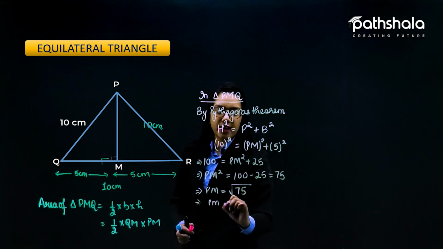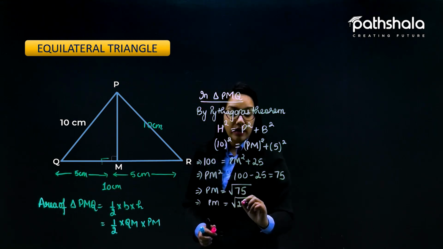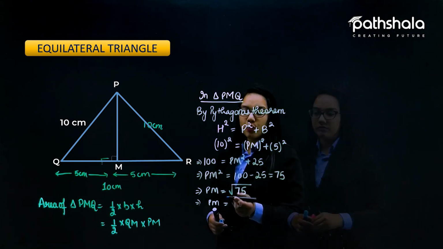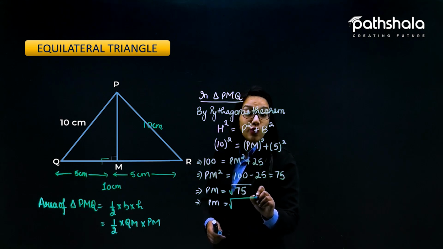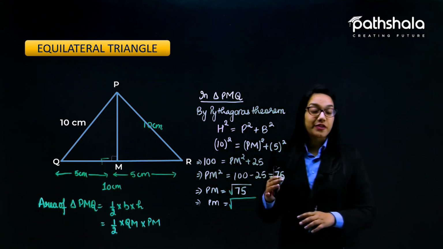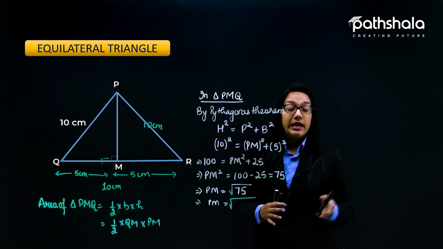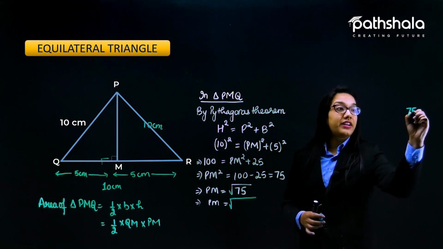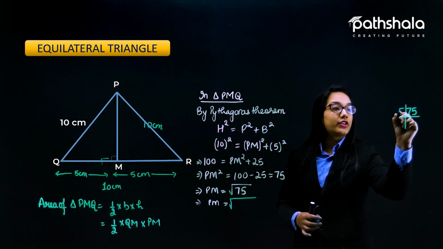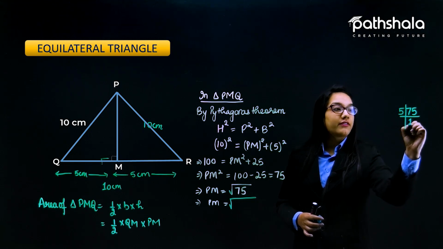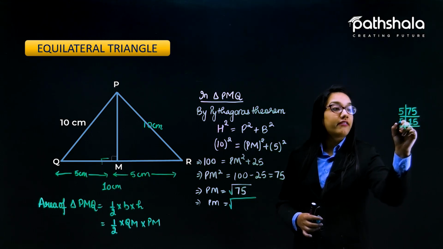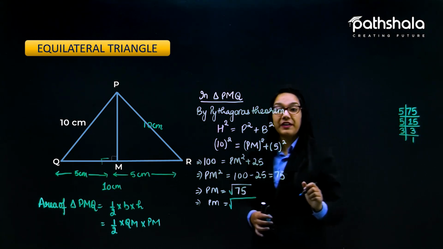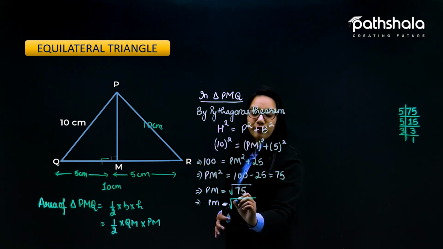And furthermore, we can write it in the form of the factors. So PM is equal to square root of 75, so we can also find the factors of 75. So let us suppose I'm finding the factors of 75 and writing under the square root. We have 75, which is 5, and further we have 5 into 1 is 5, we have 5 into 5 is 25, we have 5 and 3 is 15, and further we have 3 and 1.